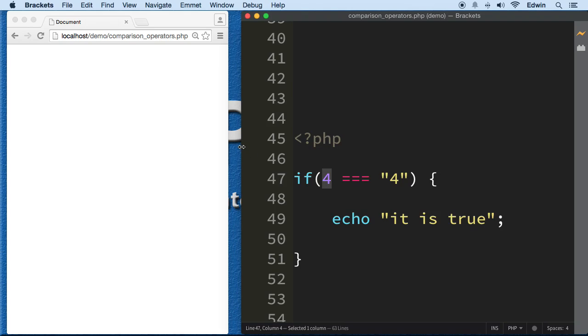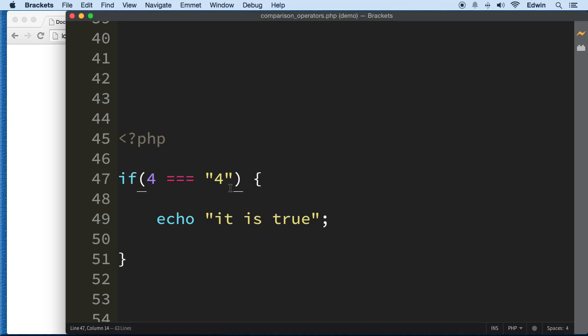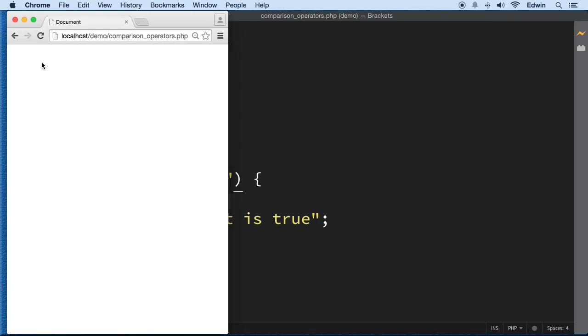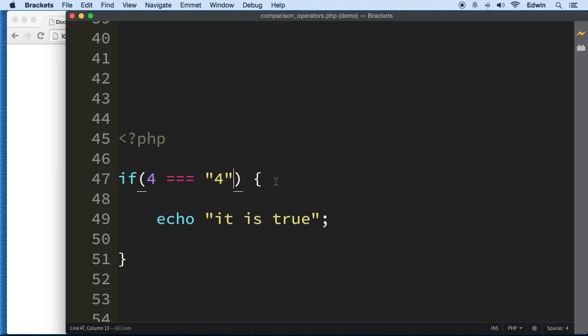Now, let's talk about the logical operators. Right now, this is not executing because it's not identical. Let's have a different choice here with OR, so we can test with these two conditions. It means or. So if 4 is identical to 4, or 5 is less than 10, execute.